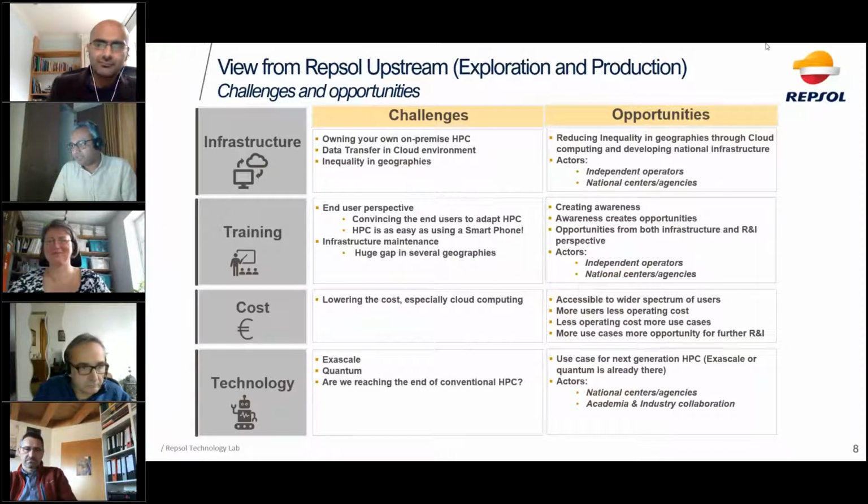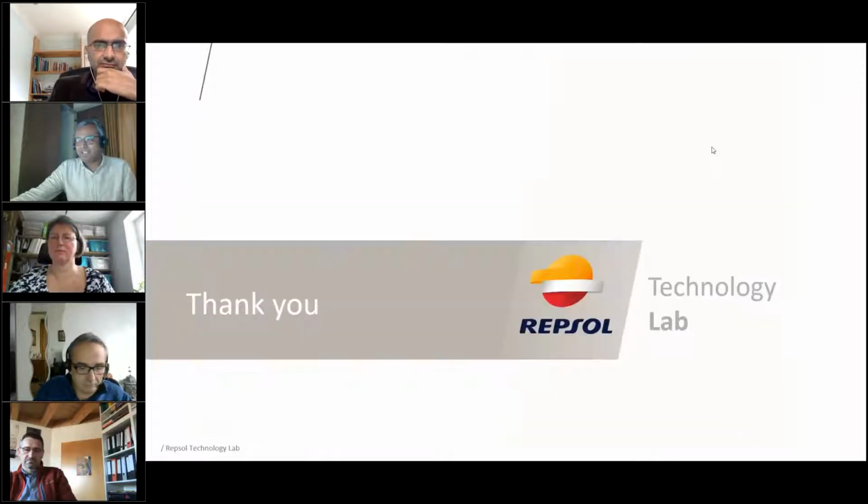As an opportunity, I just want to touch here that there is already a business case. I would say I just put the use case, because from the perspective of proof of concept, I don't think so. We don't need any proof of concept because we need a real business case. There is quite a lot of business case for the next generation HPC that can be exascale or quantum. I just mentioned there, in the opportunities column, different actors that can intervene to make these opportunities into realities. Okay, that's it, and I will end my talk here. If you have any questions, please feel free. Thank you very much.